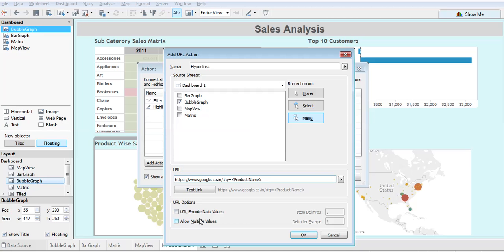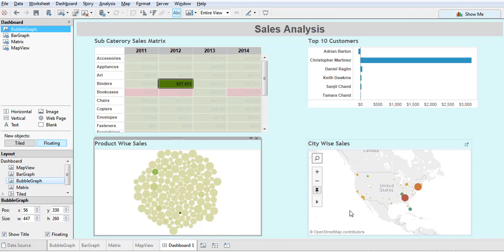So this will be usable for security purpose. Allow multiple values will be providing us the option to delimit or add multiple records at the same time. If you wanted to see multiple records, we can use the comma, or we can use the allow multiple values. We can provide the item delimiter as comma. Fine. Clicking on OK, and then OK.